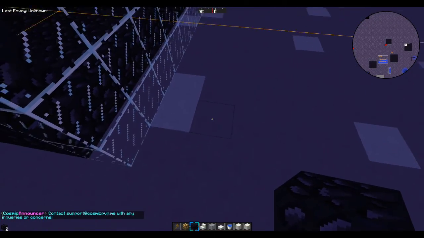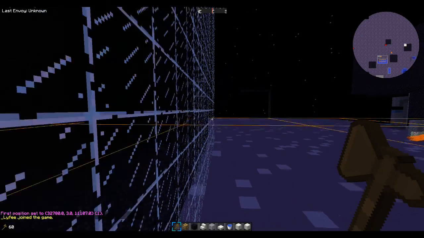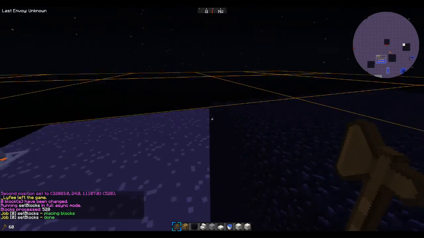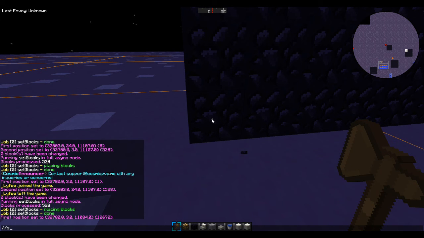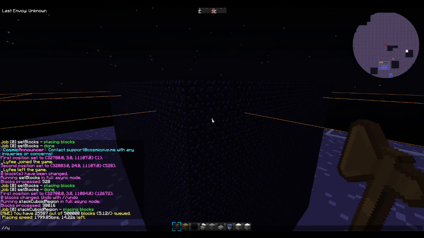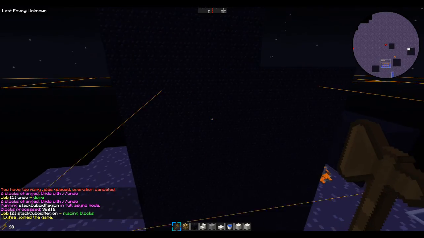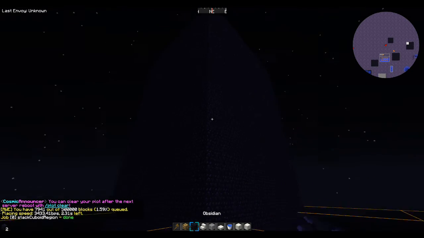So, first, actually, let's go ahead and, shoot. Obsidian, and then we need to do slash stack 3. Oops, shoot, undo, stack 3 up. Okay.